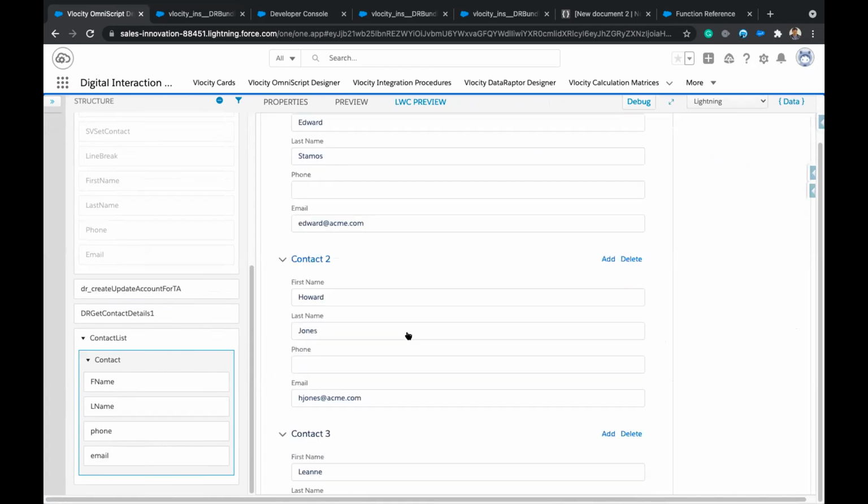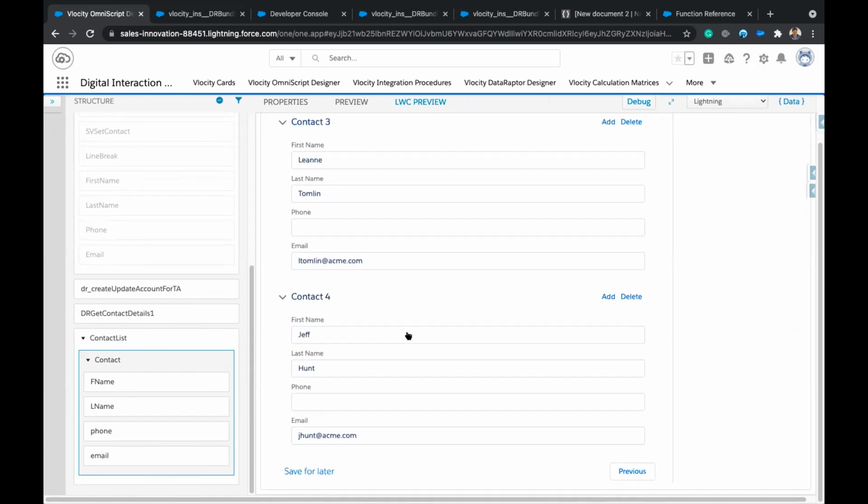Okay, I got all the 4 contacts populated. I can add a new contact and create a new contact. And I should create a data after in the end and map the data after to save this data.